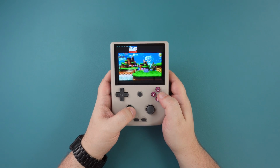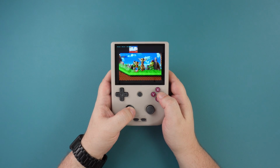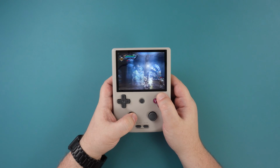With Citra we see decent performance on lower demanding games, but with many you will get slowdown or short freezes whilst the shaders are caching. On the second playthrough, once shaders are generated, you will see improved performance, but it's not perfect. For PlayStation 2 it's much the same.